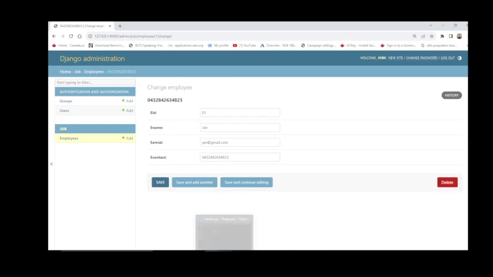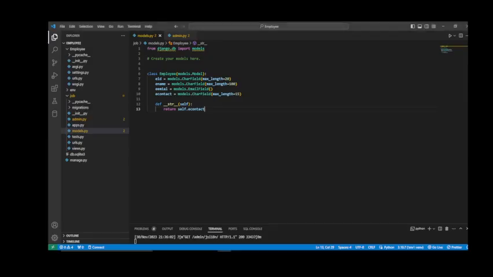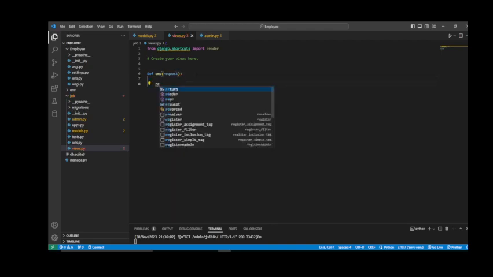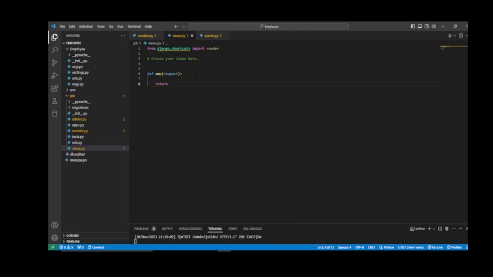So just come back to our project. You can define this employee object. For this one, inside the views.py right here, you can define this emp. You can add this request parameter. So come down and write return render function.